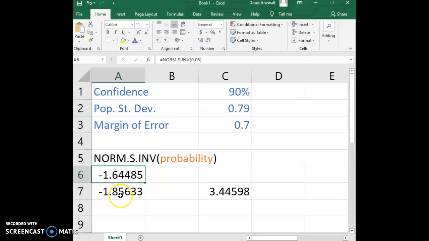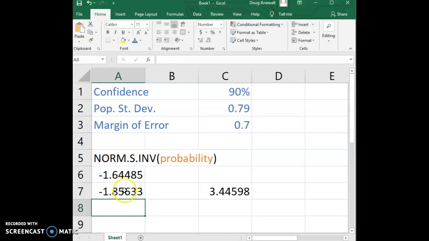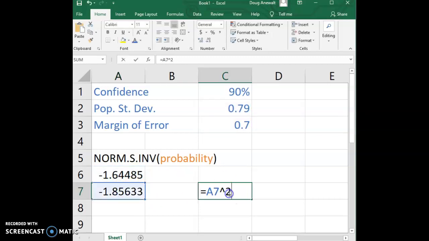Now, using that formula for the minimum sample size, it's that critical value multiplied by the population standard deviation, and then divided by the desired margin of error. After you get that result, you need to square the result. And I typed this in separately in Excel. It's easier for me to do it that way. You could type it all in as one formula here with the exponent squaring it. I like to get the answer and then come over here and take the answer and square it. I think there's less chance of making a mistake typing it in when I do it that way.